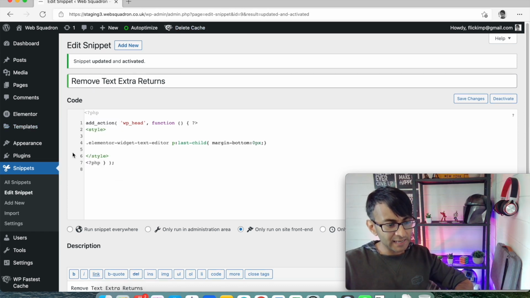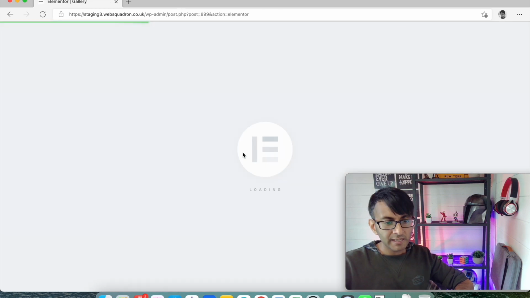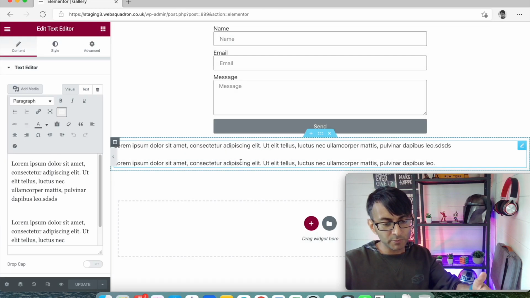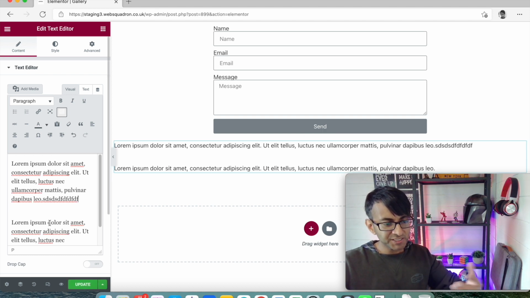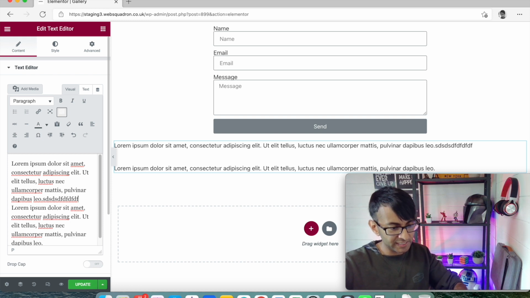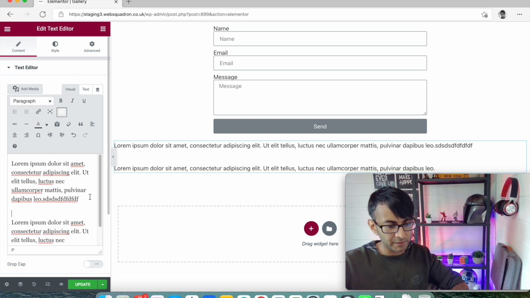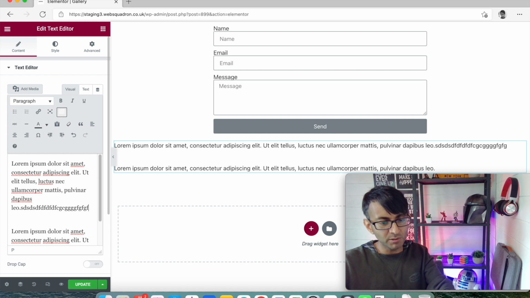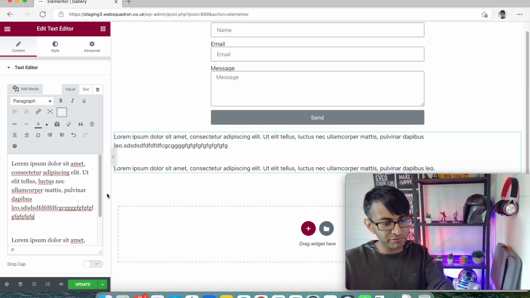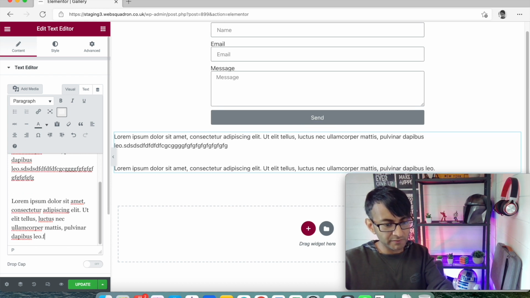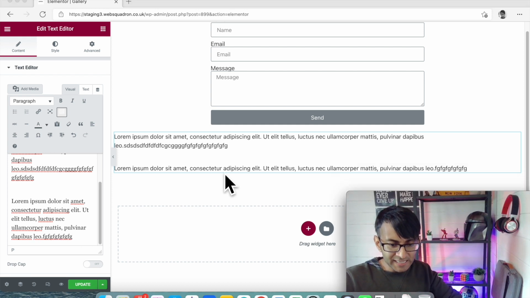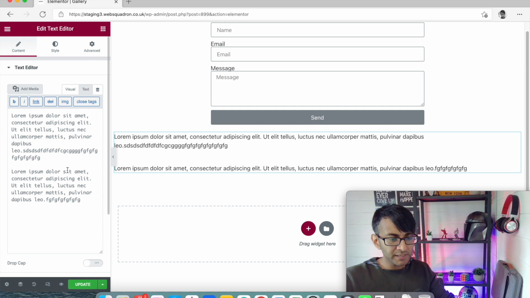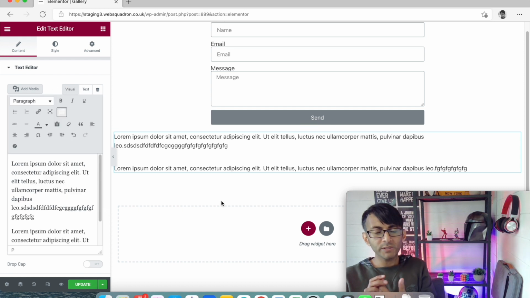Right, let's now go over to our pages. And if we now look at that same example we have over here, there is no carriage return. If I now go over here and I add in a bit of text, there is still no carriage return. Let me just get rid of the extra return I have there. There we go. So if I now add in text like so, look, it's not adding a carriage return at the bottom there. And if I go over to this Leo, and if you can see that, there we go. Look, it's not adding in another return. Okay, so it's basically doing what we want it to do.